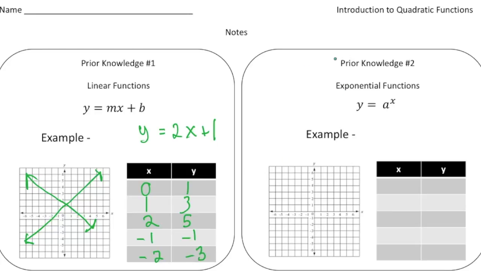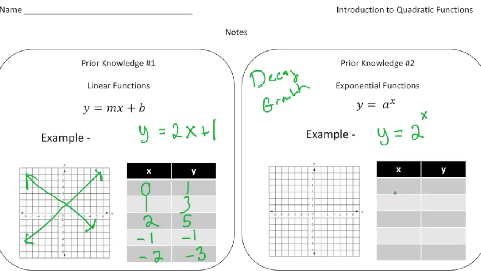Alright, then you learned about something called an exponential function. And keywords like decay and growth are important terms when we talk about exponential functions. And remember, these have a different look to them. They're not linear. So again, let's say we wanted to come up with the coordinates of y equals 2 to the x power.